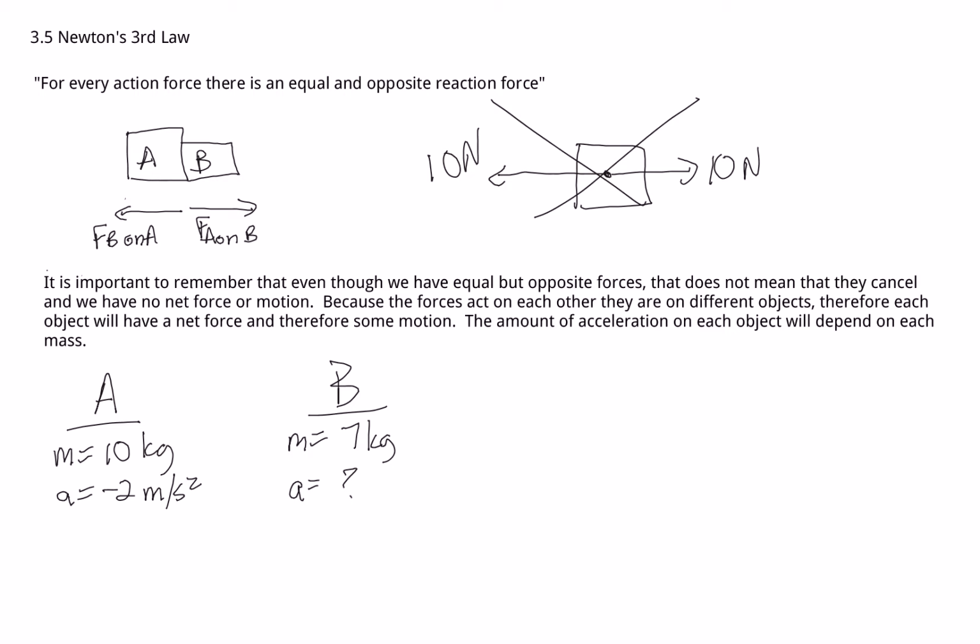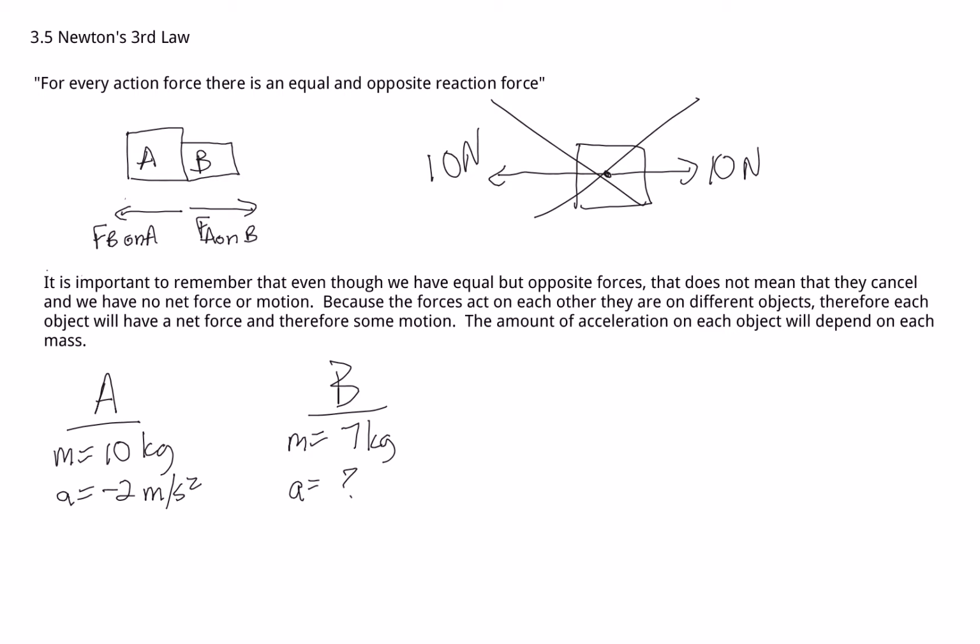Because they have different masses, if you have equal forces, the masses are going to change how much acceleration each one has. So let's just do a simple example. Let's suppose we have our two boxes A and B as shown above, and imagine it was two people on ice or two people sitting on skateboards or something like that, and they push against each other. The amount of force will be the same, and each one's going to go off in opposite directions.